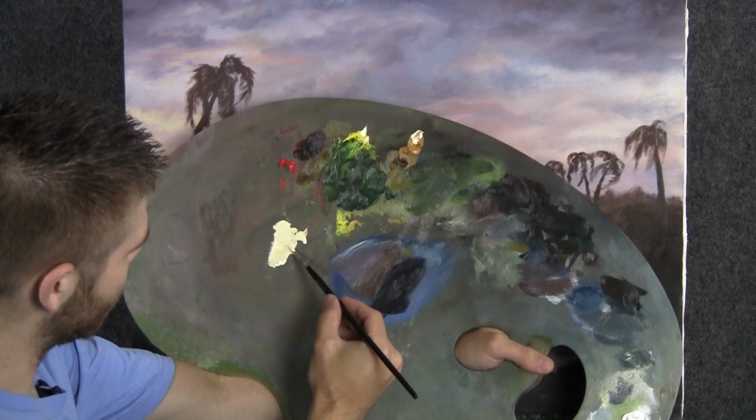Now this time we're going to do an extra special episode. We're going to spend the entire time just highlighting. I think you'll really enjoy it. Let's get started. We'll start off today here with a little detail round and a beautiful soft yellow color. As you can see, my palette's a little bit on the dirty side just because I've been painting earlier today.